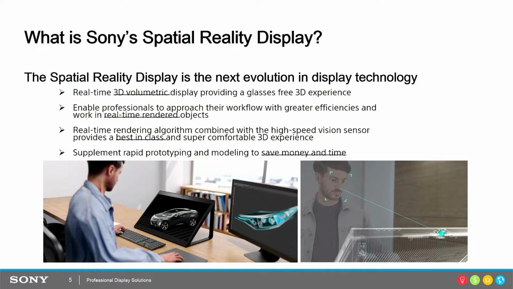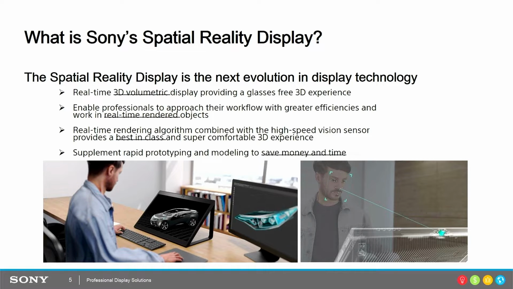What you're able to do is view a file in 3D as an object in front of you. It's not just like a 3D movie, where when you sit down in a theater with your glasses on and you look at the screen, you have that same visual experience no matter where you sit in that theater. With the spatial reality display, because you're dealing with real-time volumetrics, as you move around, you can actually look around the object. You can look above it, below it, to the side, anywhere your position is that can affect how you're actually viewing that object.